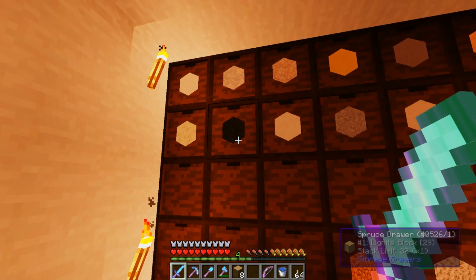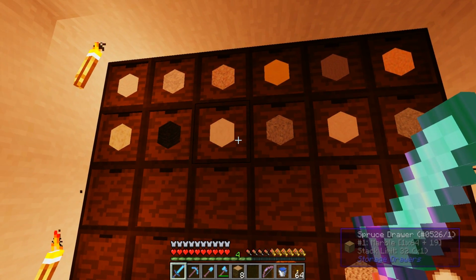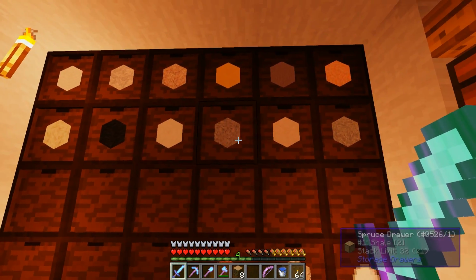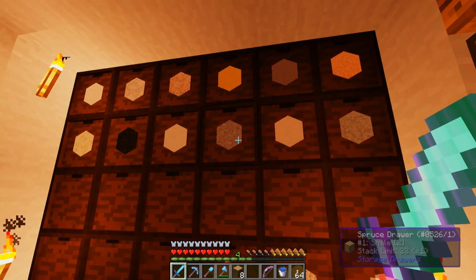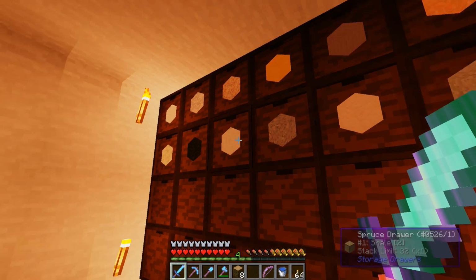I found it a little higher up. Marble is another one of those as well. I found this deep in a ravine, which is really cool. Shale I found in another ravine, actually I think it was somewhere close to the marble. I wasn't sure about it. I didn't like it so much. That's why I only have two of them.